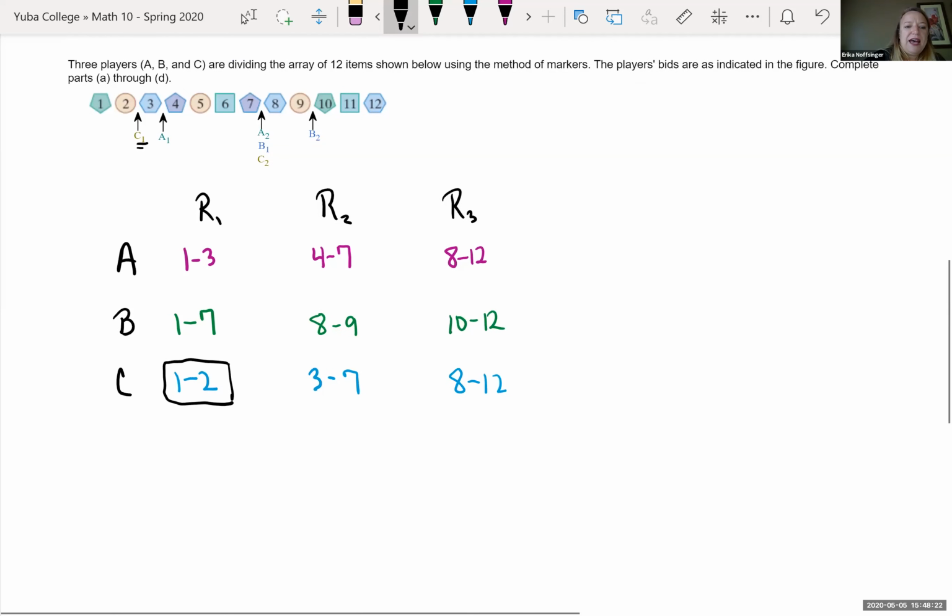So now we're going to look at round 2. So we're going to look at where's the first marker in round 2. Actually, let me cross out C because they're gone now. But notice that A sub 2 and B sub 1, notice that there's 2 players, right? And their markers come up at the same place, and they're the only players. And so you have to decide how you're going to do that. Well, notice that this is B sub 1, this is part of their share.